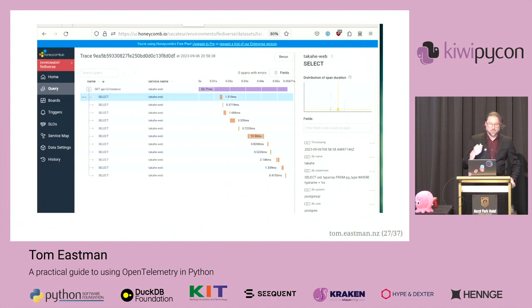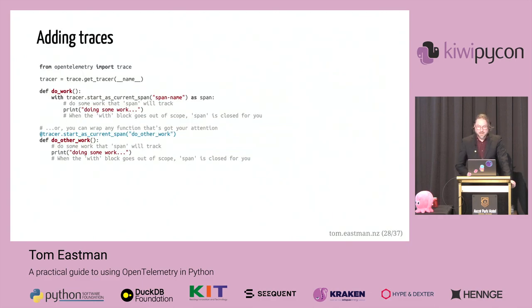That's what I got for free, but what you actually want to do is spend time instrumenting your code yourself, because you want to add the interesting bits of information to traces yourself. This is a chunk of code just demonstrating what that looks like. If you're familiar with Python's logging library, you'll see something very similar here, where I'm importing the tracer. I'm creating a tracer object at the top, just like you'd make your logger near the top of your code. And then you can use it in a couple of ways.